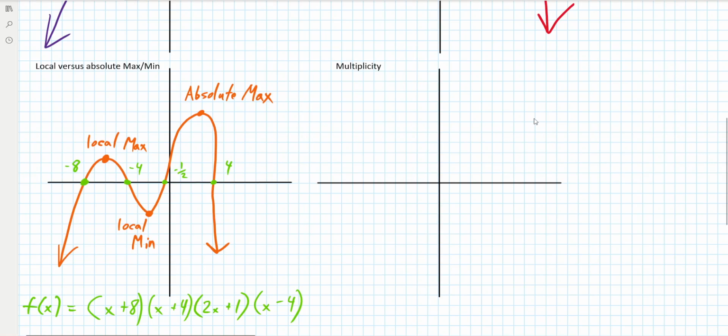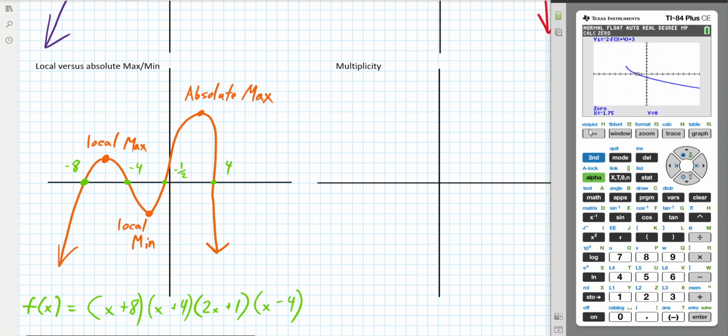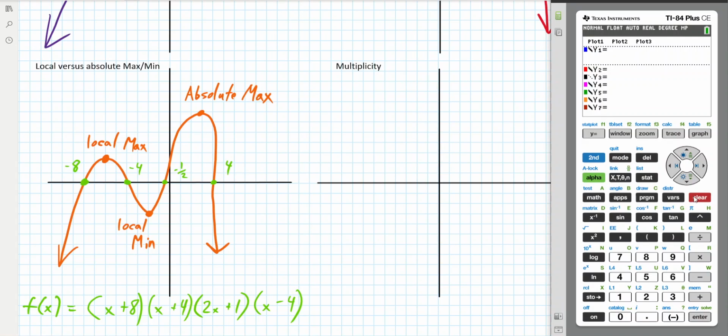Okay, but, well, maybe I can do that right now. Why not? Let's do it. Okay, let's try this out. So let's go with x plus 4, x plus 8, x, no, let's go 2x minus 1. I'm going to make it slightly different, but close to what we had, x minus 4. Okay, so, oh, and it's too big.